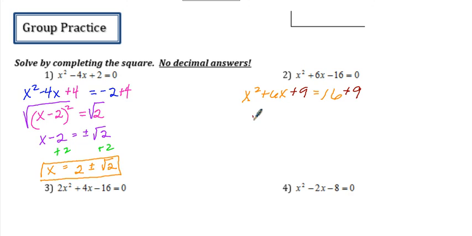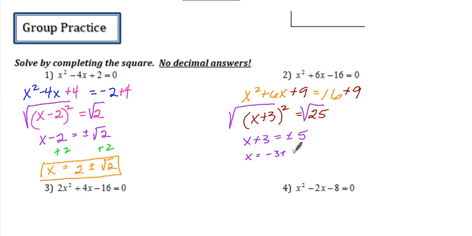Now we've engineered x plus 3 squared for ourselves on the left. And we ended up with 25 on the right. Now we take the square root of both sides, and we end up with x plus 3 equals positive and negative 5. We can actually do the math on these. We don't end up with a messy little radical expression here. We end up with x equals -3 plus 5, and x equals -3 minus 5. So the two solutions to question number 2 are 2 and -8. Both of those are the things that you can put in for x that will make this a true expression.